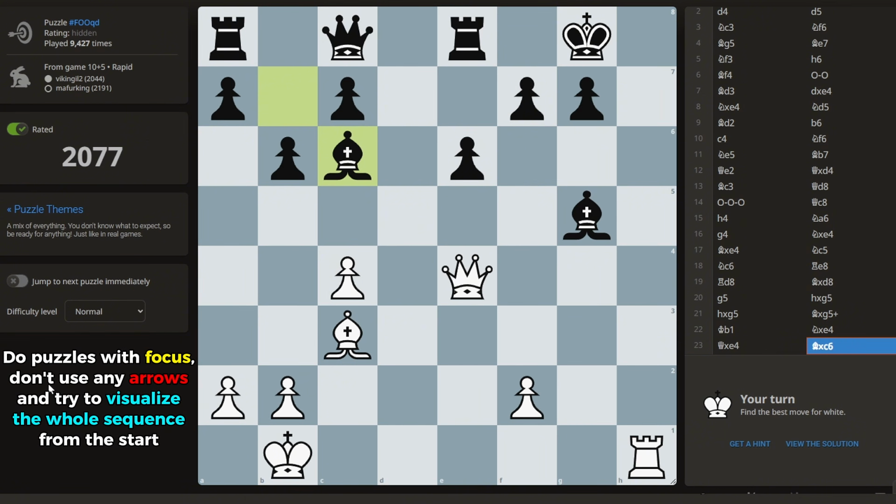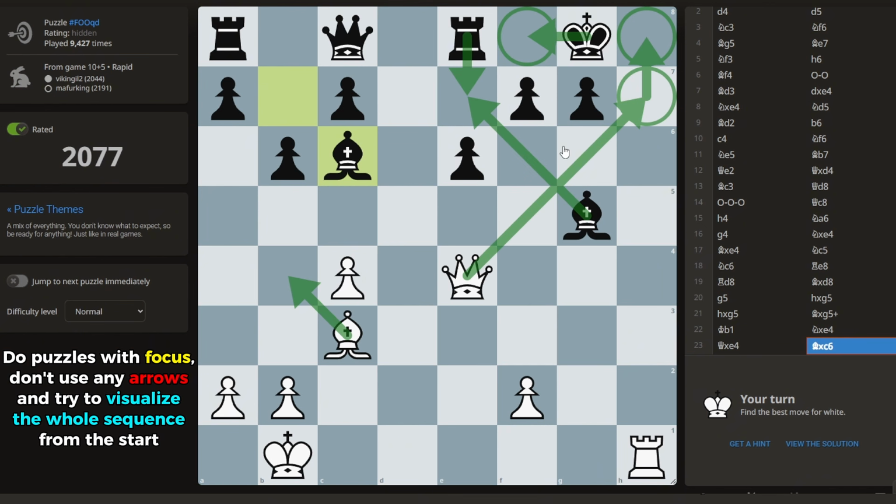So how do we do them correctly? First and foremost, you don't want to be using arrows. So let's take a look at this position right here. In this case, the best move is queen to h7, king f8, bishop b4, and then black blocks with something, and then queen to h8 is checkmate. Now, the reason why I'm using arrows right now is for a demonstration, but if you're actually trying to solve a puzzle, don't do this at all.